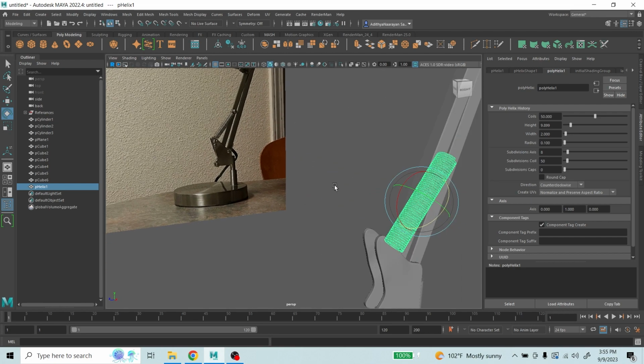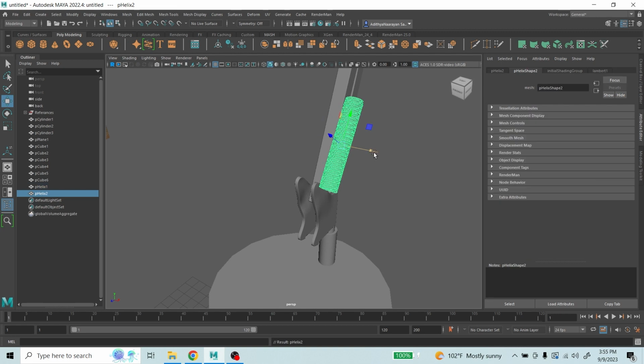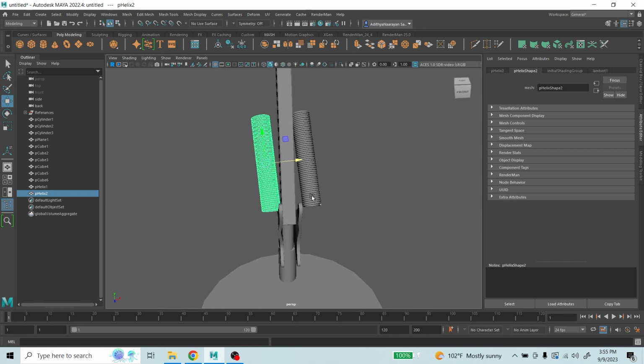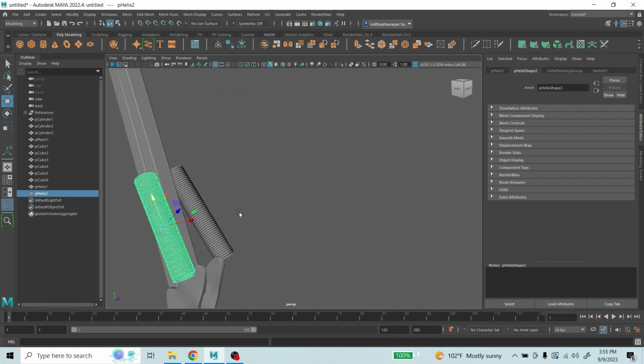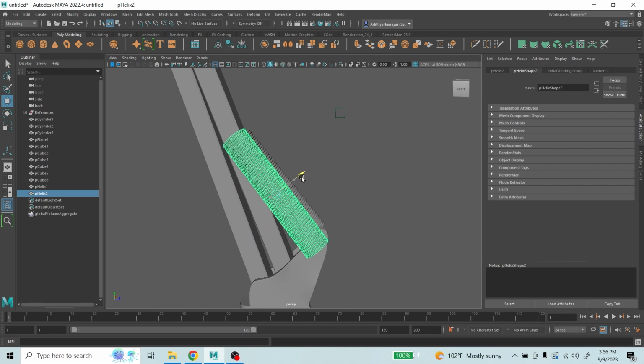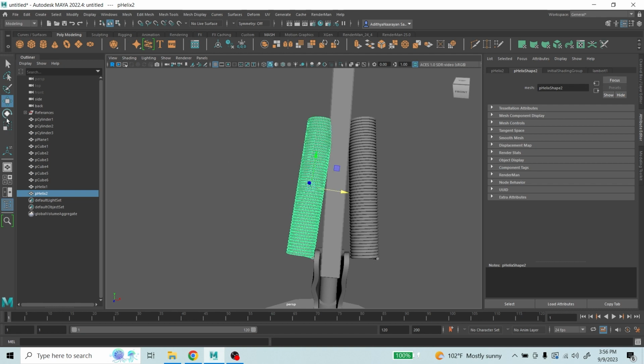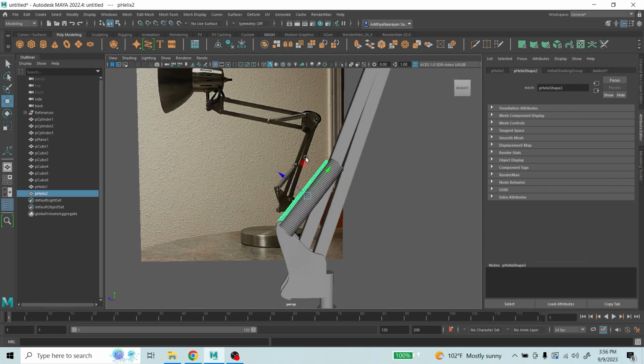Wonderful. And then the other thing we want to do, of course, is Shift D, duplicate, and then keep it right there. As you can see, we have this little rotation this way, so we want to actually rotate it the other way. Wonderful.